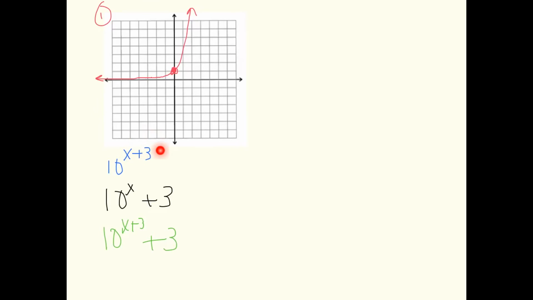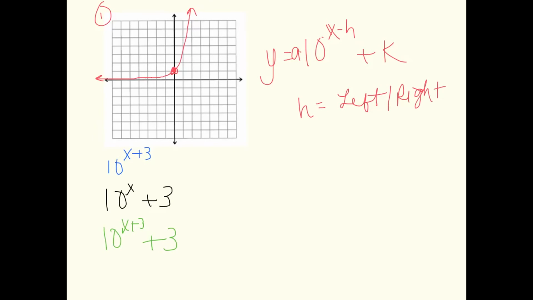So what this is going back to is your h and k. If you remember from other units, we've got an h and k in A. Your h is always with the x, and then your k is out at the end. Your A tells you if it's stretched, compressed, or reflected. Your H gives you your horizontal shift, which means it tells you if it moves left or right, and you always, always change the sign of your H. Your K, you keep the sign of your K, and it tells you how to move up or down.